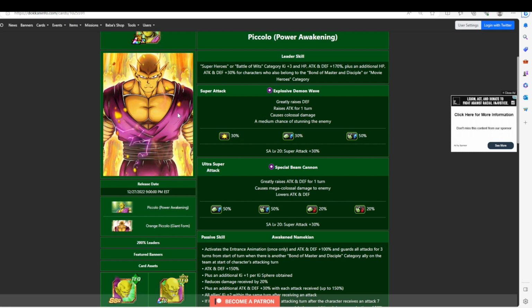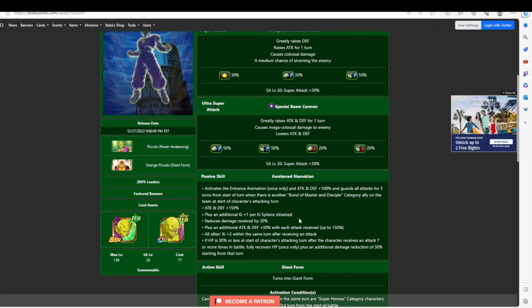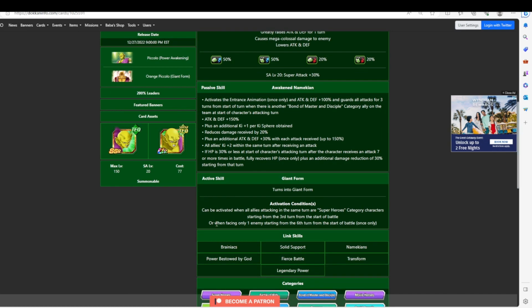And overall, there's almost no flaws I want to say with Piccolo besides when he no longer has his guard, because he only guards for the first 3 turns, but in the meantime, if he's getting hit, he's also stacking attack and defense up to 150. So Orange Piccolo, I see almost no flaws for this character, and he's definitely going to be worth your red coins. And also his active skill for the giant form is actually very easy to use.